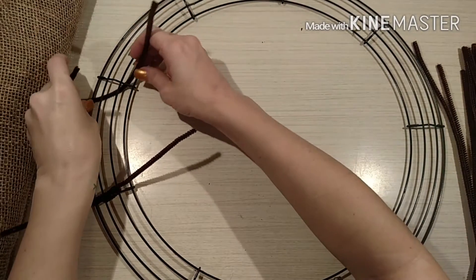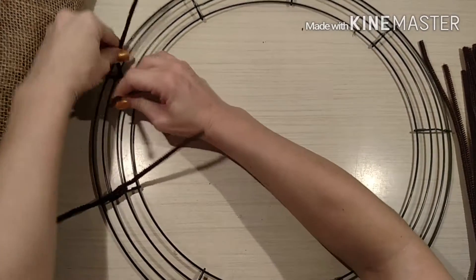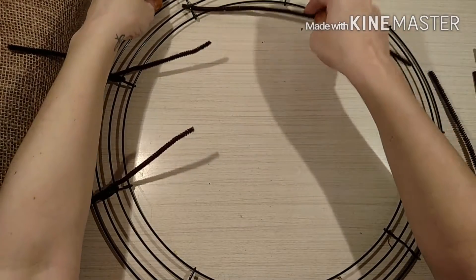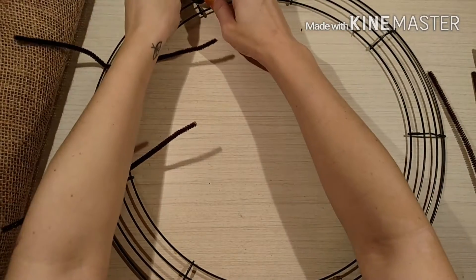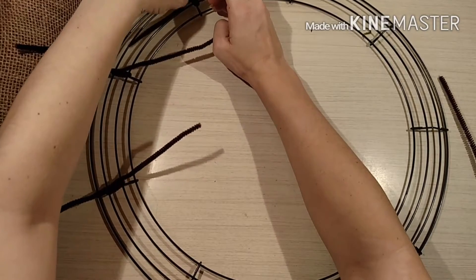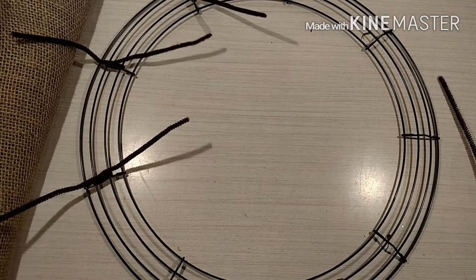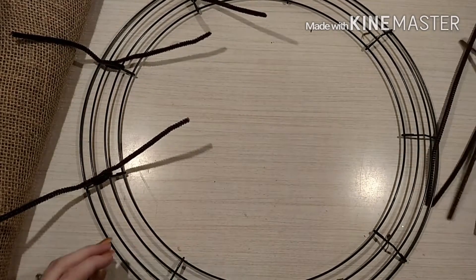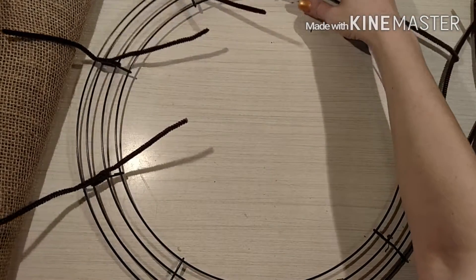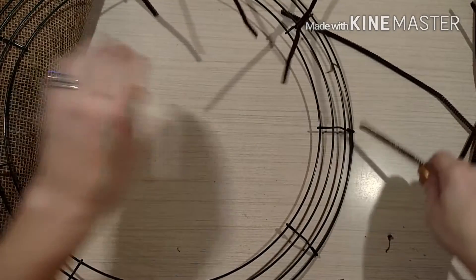What's really cool about these wreaths is that at the end of fall, I can strip everything off and use it for Christmas if I want. I typically just store them in my craft room, either hanging. I don't have a whole ton of room in this setup and I can't find my cut mat and everybody's in bed, so I figured I'd just get it done here.